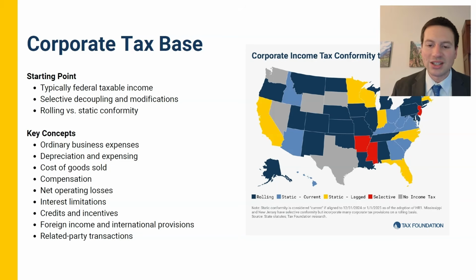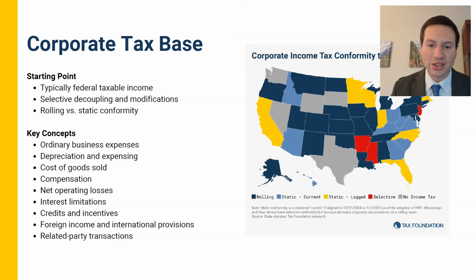So most states are offering some economic development incentives. These are going to be credits that reduce liability, often dollar for dollar, and even refundable so that it can reduce liability to the point where you actually get a check, theoretically. This is obviously a controversial provision. We'll talk about that later. There have to be provisions dealing with foreign income and how you treat that. We'll also talk about that.